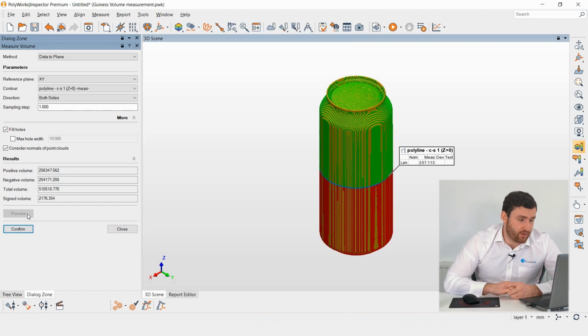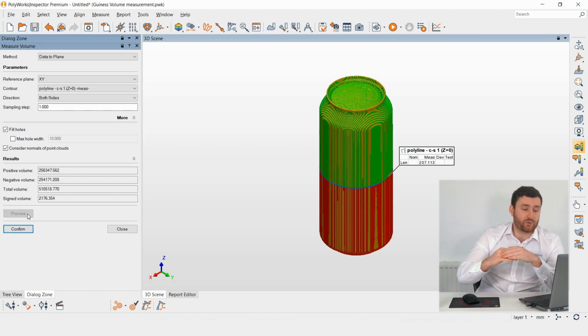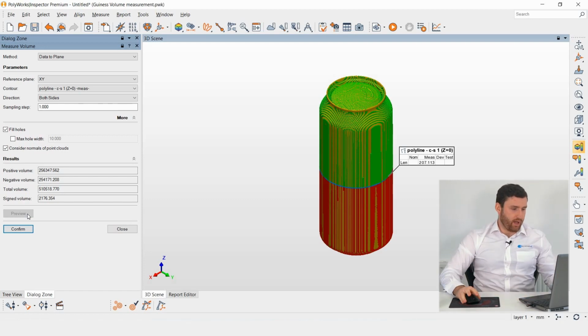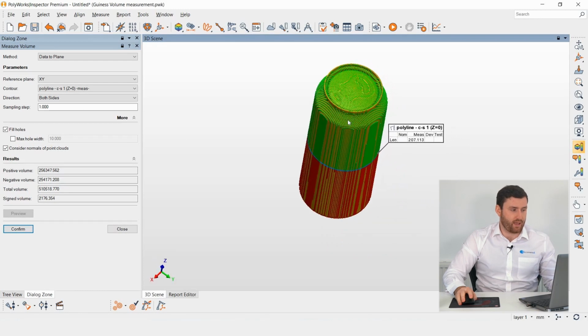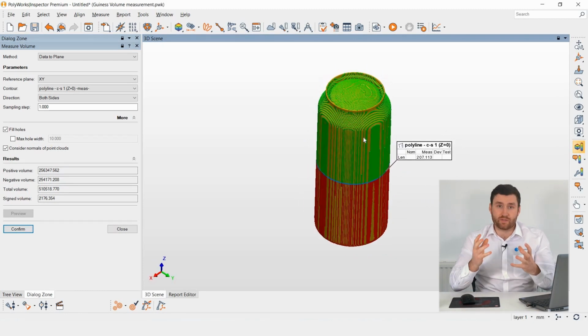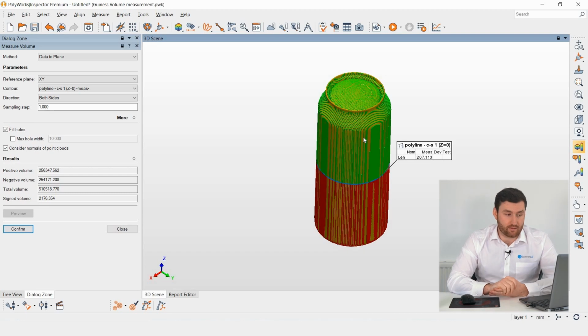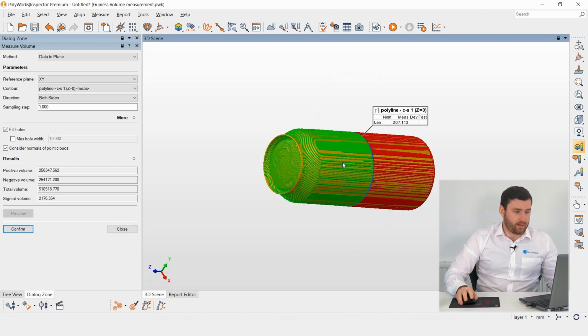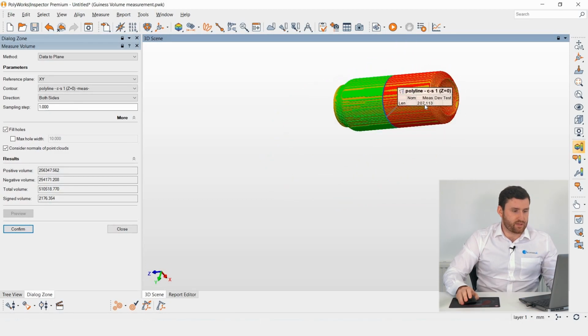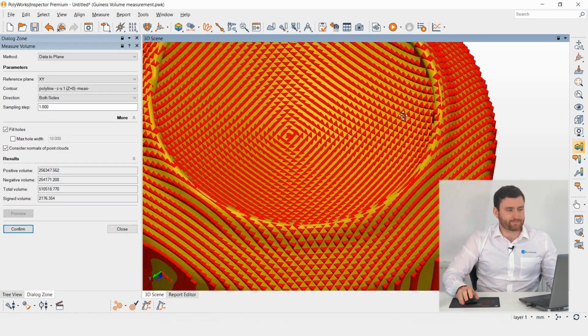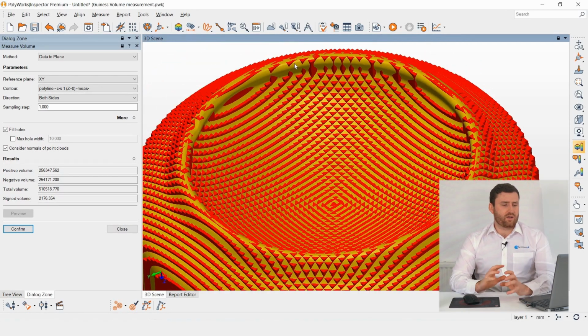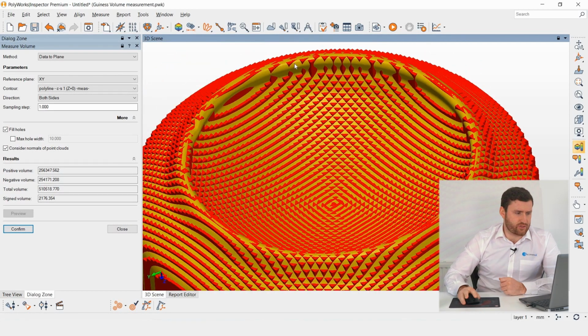And you'll notice those cubes start to populate between that plane and our data object. Obviously, because we used a 1mm sampling step, our cubes have a 1mm edge length. Okay, so I can have a little look around my scan here, and you'll notice when I zoom in on the bottom here, those cubes are fitting quite roughly to the scan, and it's struggling with these smaller areas here.